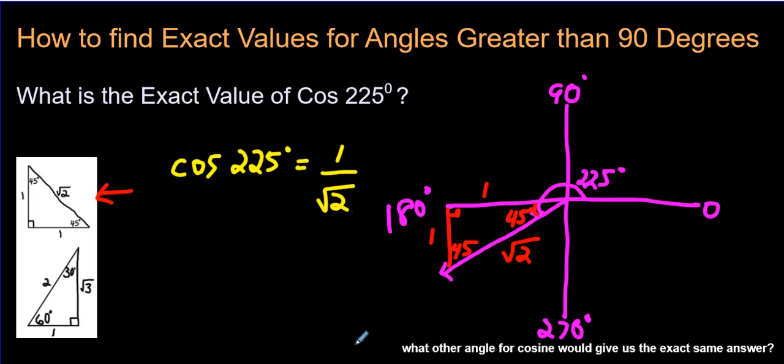So we're done this question, except I look in the bottom here, and I notice this question down here that says, what other angle for cosine would give us the exact same answer? And as I say that, you might have been trying to stop me and I just didn't hear you. We need to really be careful about our signs here. And so what I'm doing is I'm backing up and looking at this answer. There's something I forgot to do. And this is just a video without editing, so mistakes happen, and I just skipped over a crucial part of this question.